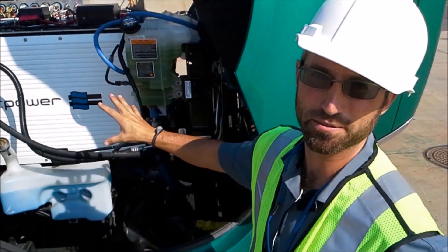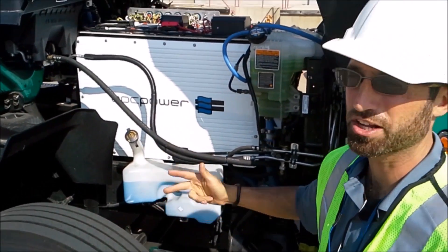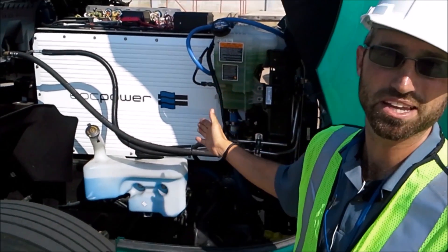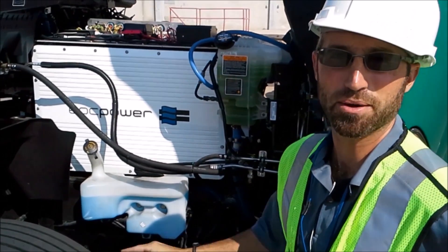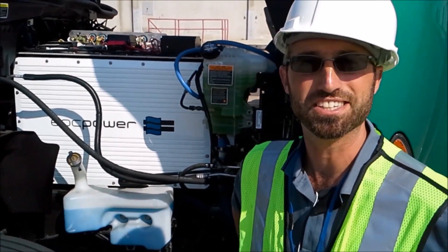Also, all the auxiliaries have been electrified from the system — the air compressor, the hydraulic pump, even the air conditioning are all running electrically and running right now as we speak. We can idle for days at a time powered off the batteries with zero emissions, just like the zero emissions that operates this truck.